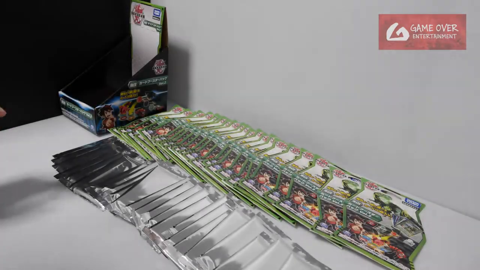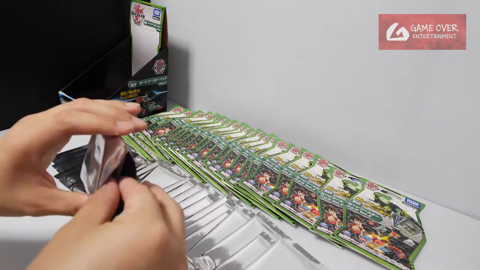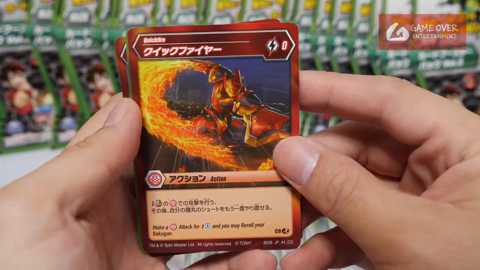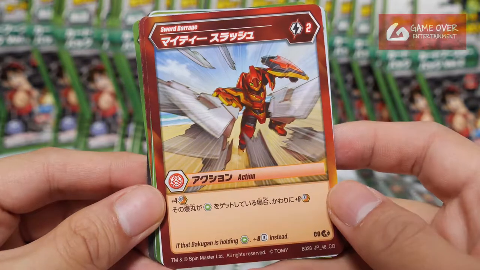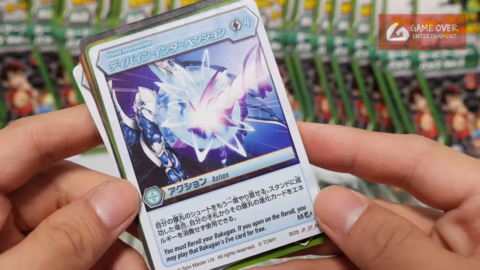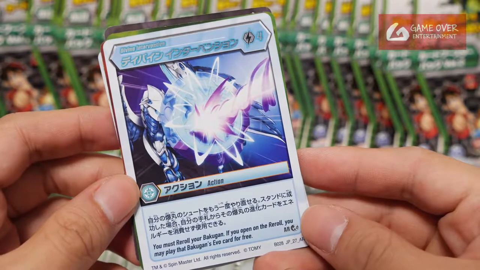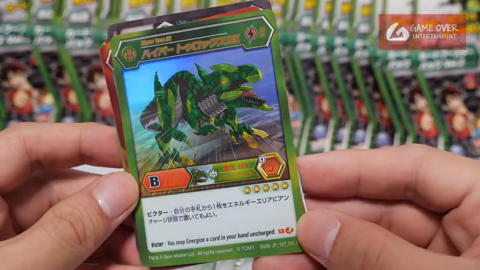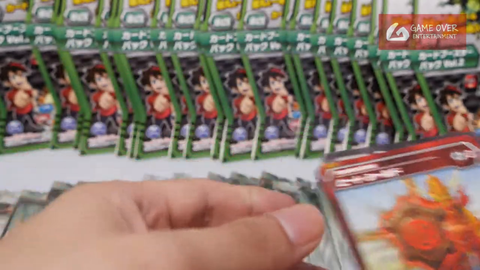Yes, okay, let's start. Pack number 1, cue dramatic music. Let's see the first pack. First up, Pyrus Heat Shield, Quick Fire, Ventus Shield, Darker Snare, Sword Barrage, Divine Inspiration, Hero, China Riot, Rock Riser. Okay, our first Awesome Rare, Divine Intervention. You may reroll your Bakugan. If you open on the reroll, you may play the Bakugan's Evo card for free. Oh. Hyper Trox DX. Super Rare. Okay, that's the first pack.